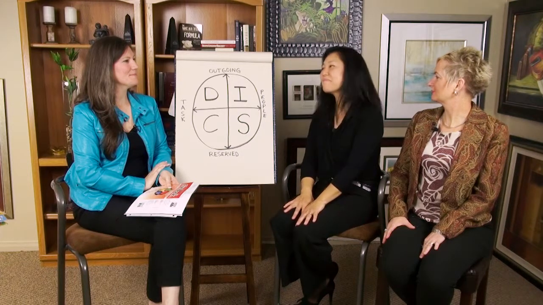So, the C personality's little secret tip is: people don't care how much you know until they know how much you care. And that's an important piece. And I'm sure Catherine has to take that into consideration. Yeah, definitely. And I know that Ken does. That is a phrase at our house too. Oh, is it? So interesting. Very interesting. People don't care how much you know until they know you care.